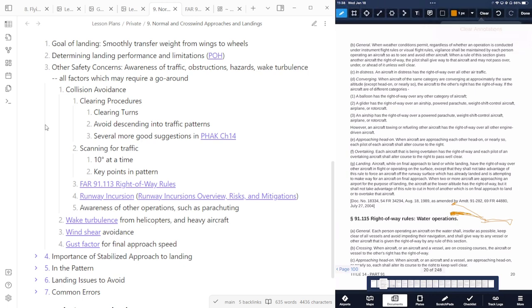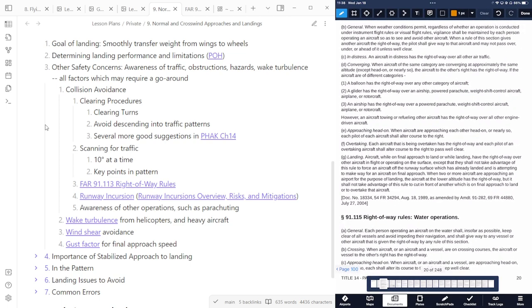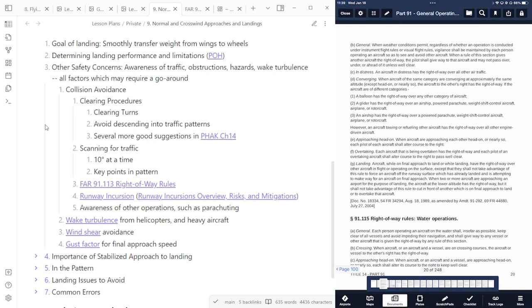The same sort of caveat applies, which is, however, you shall not take advantage of this rule to cut in front of another aircraft on final approach to land or to overtake an aircraft. So if you have a slow aircraft coming in to land like this, and another aircraft is really fast and comes screaming in below, you could say that they technically have right of way because they're below and they're both coming into land. But what this rule is saying is that you shouldn't be using coming in lower as a way to cut in line or to overtake that aircraft. So it's specifically prohibiting shooting your way underneath to get that right of way. Okay, that's right of way.